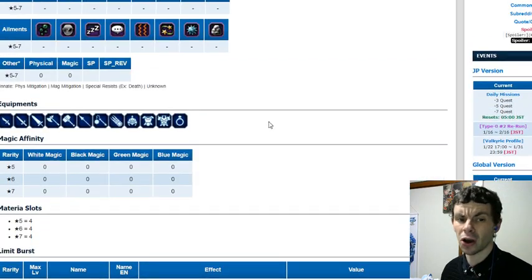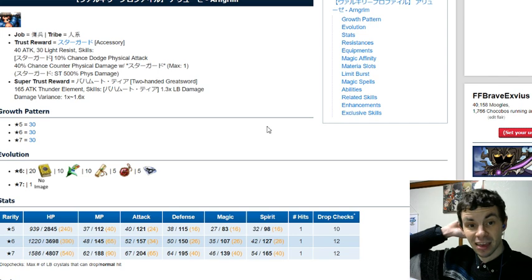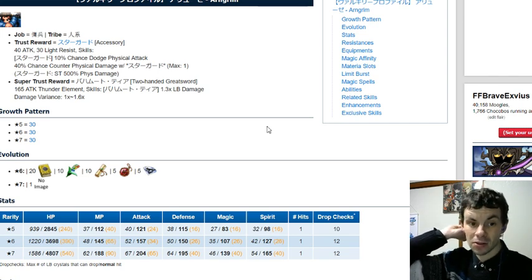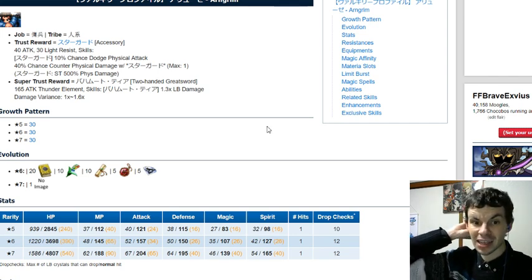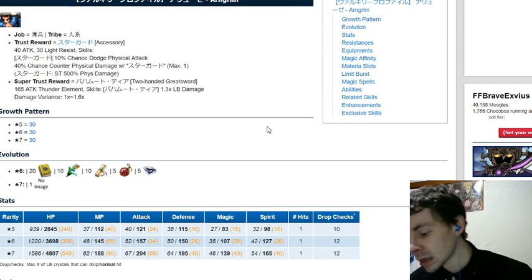Long story short, Arngrim is just kind of awesome. I really like this character. As a physical, it's not just his super trust mastery. I think he's a pretty solid physical unit, but he definitely falls into chain finisher.